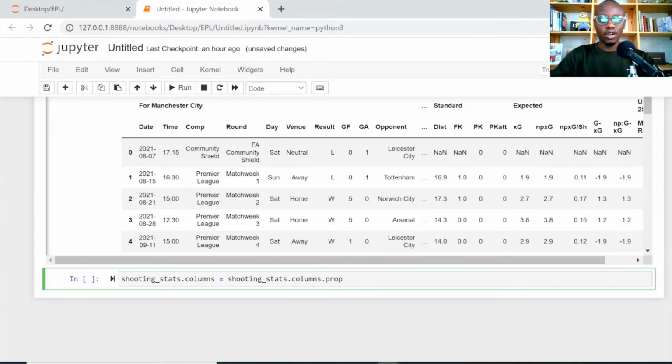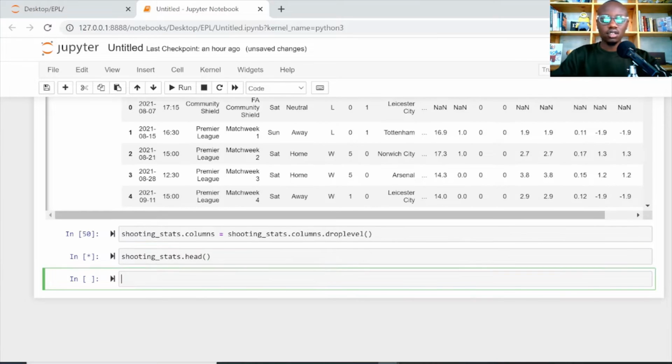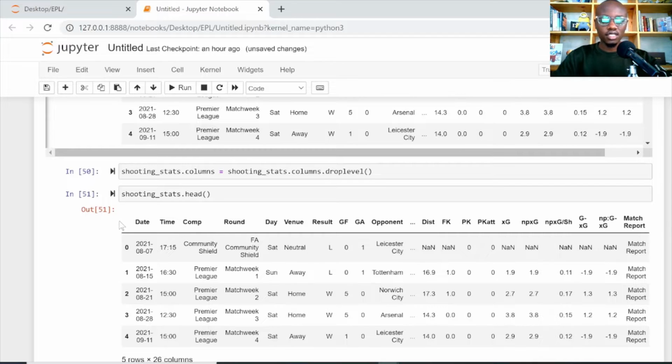This will just drop one level. Perfect. And now we look at shooting_stats. Let's just take the head. You can see it has just one index level now.